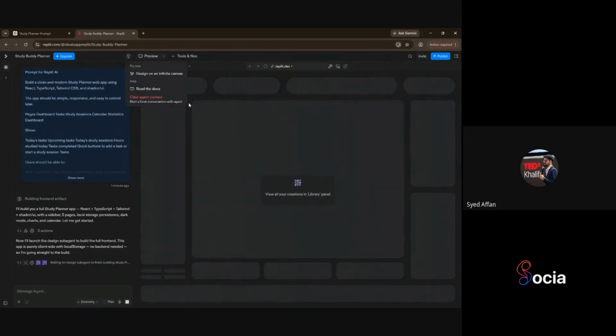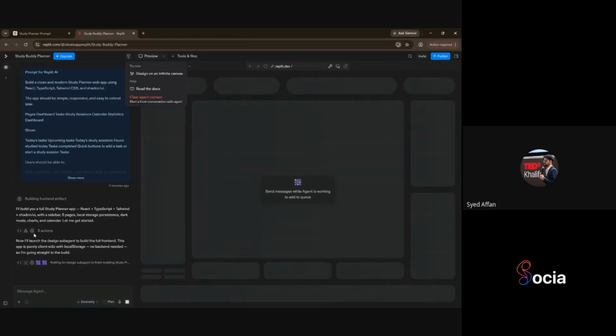So hopefully your Replit also looks like this right now. If you're a bit behind, it's okay. I think the most important part of any idea is planning it out first. But we're just jumping the gun here because I want to show you how Replit works. So you can see now it's started building the pages themselves.